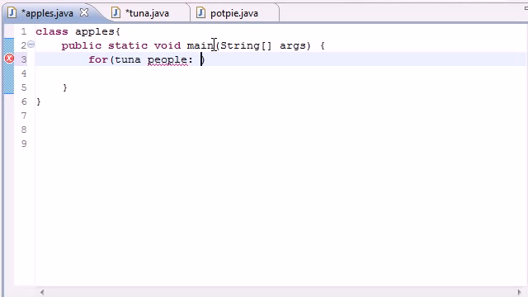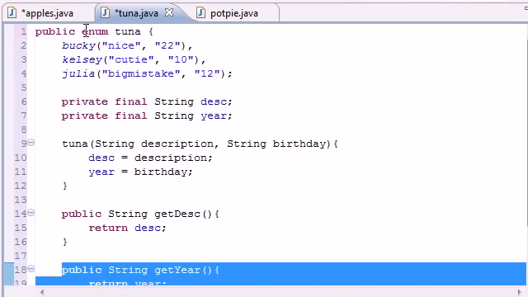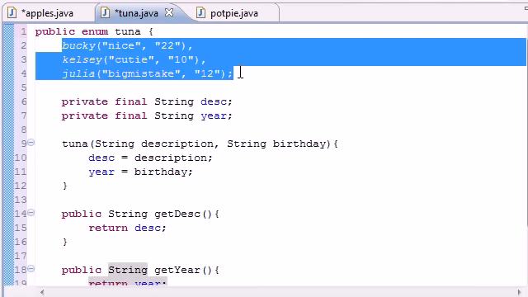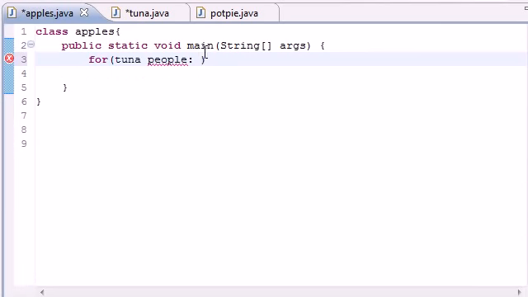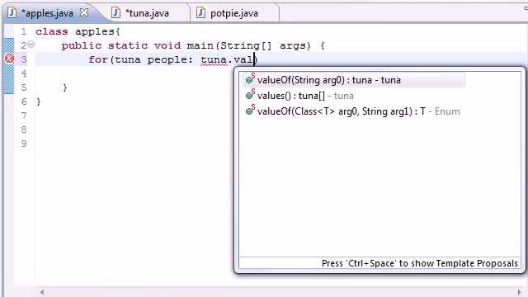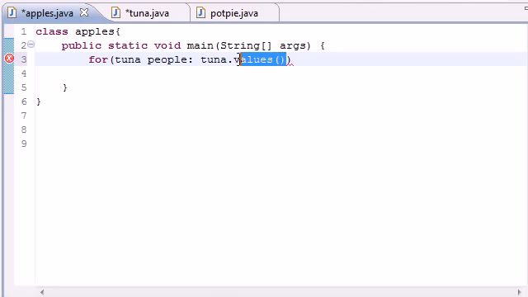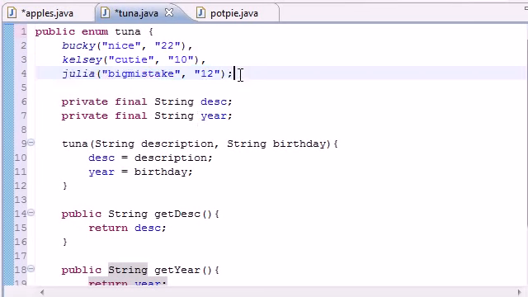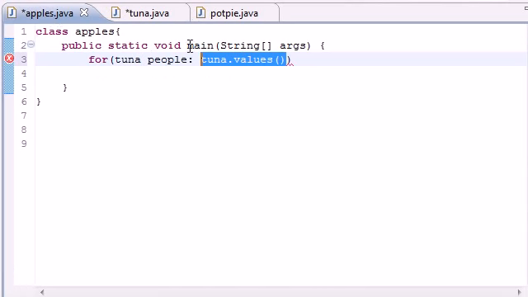The next argument is you need an array that you need to loop through. And let me tell you a little bit about this because this might be kind of confusing. Anytime you make an enumeration like this, Java automatically takes these constants and makes a built-in array. And the array is called whatever your enumeration is called. And since I named mine Tuna, it's called Tuna. And when you write values like that, this is a built-in array of the constants right here. So if we're saying I need an array, bam, you got an array right there.